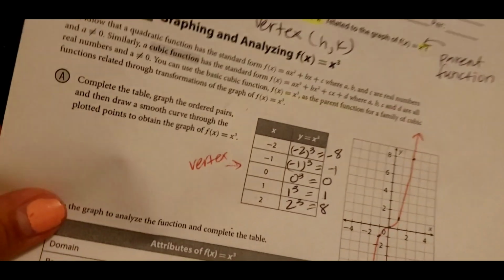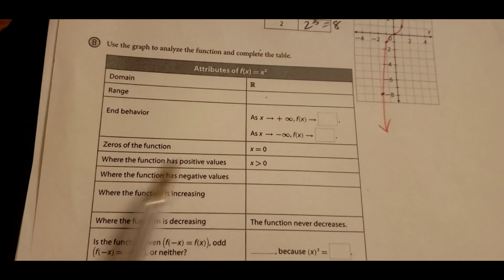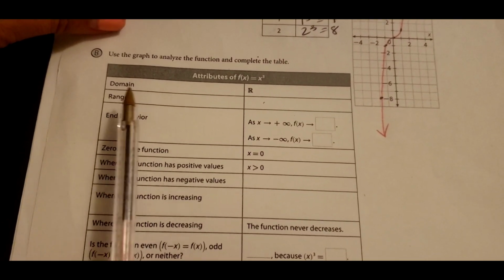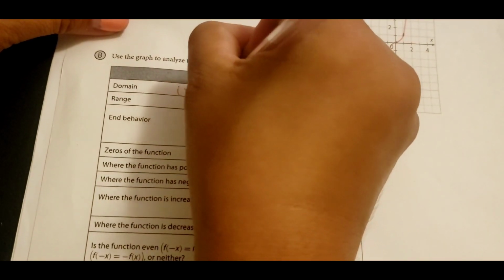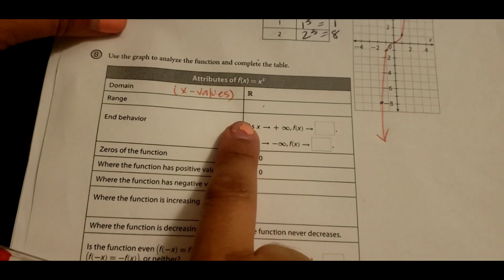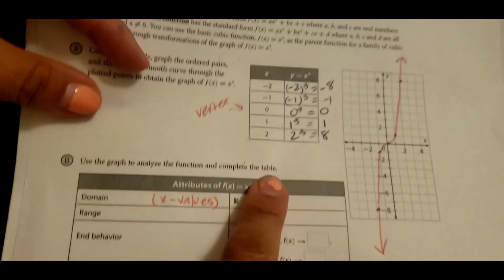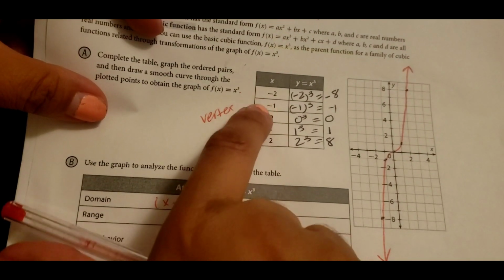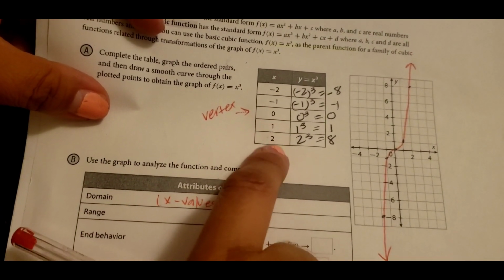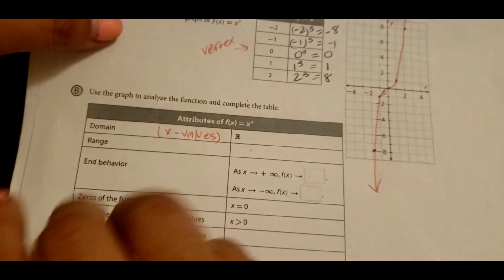All right, so now we're going to move to the table down here. We're going to fill this out, okay? Whenever we talk about domain values, we're looking at our x values, okay? So if you notice, we made a chart and we picked 5 points. And by the way, these 5 points, I usually call my Fab 5, okay? Two negatives, 0, and 2 positives, and it's negative 2, negative 1, and then 1, 2. Okay, these are the Fab 5 that I always graph.